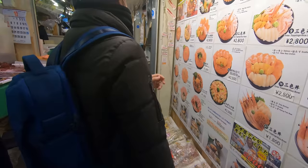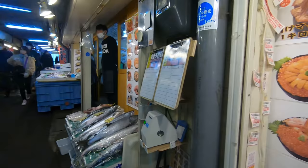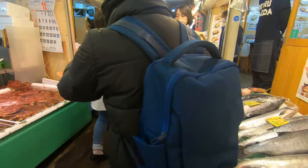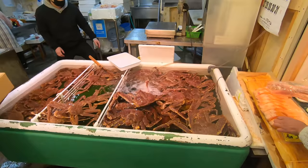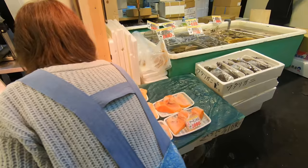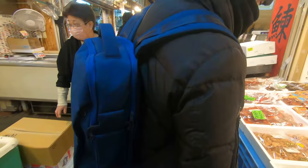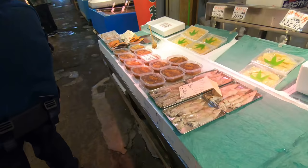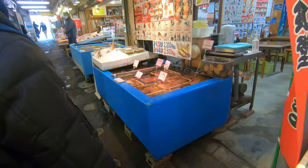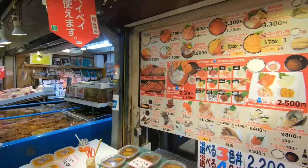Guys, the prices here are quite reasonable. Yeah, I hate to say this, but much more reasonable than Hakodate. Oh my god, the crab is escaping! Kani ga! Oysters, scallops. Wow! How come we never knew about this place before? Squid, ika, more scallops and oysters. Oh, the prices are reasonable here. I don't know how much the crab is.